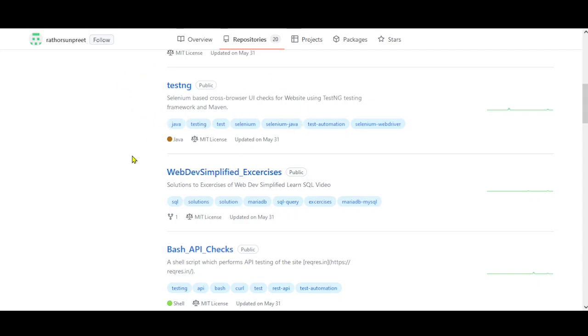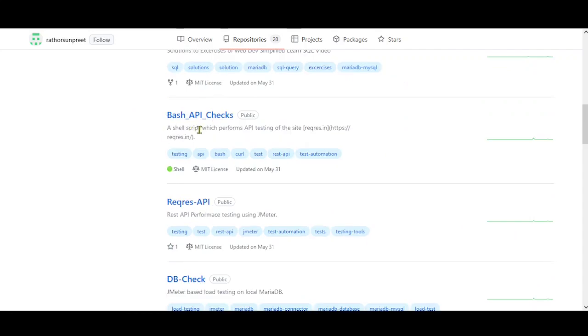This is your project. Now Bash API checks is you're checking the API using a shell script. This could be used in, let's say, small projects or a university project where you built a web server that deploys an API. If it's done on Linux, or you could have a client connected to the server in Linux, and that client is using Linux, then you could just quickly download this, make a few changes, do your API check, and you're good to go.